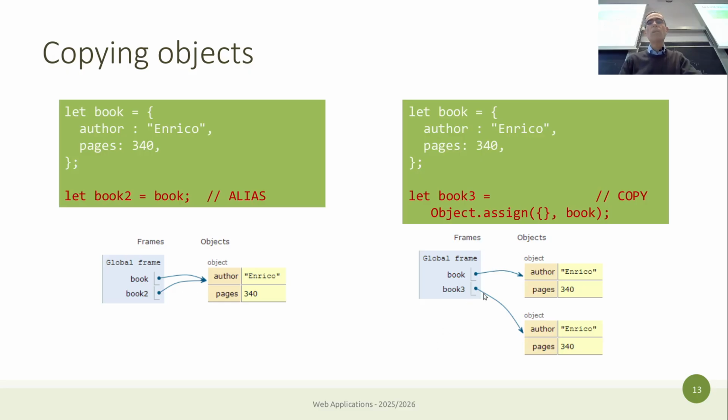If you really want another object, well, there are many different ways. Now we are going to see some of them, how to create a copy of the object, not doing it manually. And this is one possibility. Object is a predefined object in JavaScript, note the uppercase O, like the A for the array and so on. Object.assign with an empty object, and copy over it book. And the standard JavaScript library does the copy for you, of all the properties, user-defined properties actually. And the situation you end up with is this one.